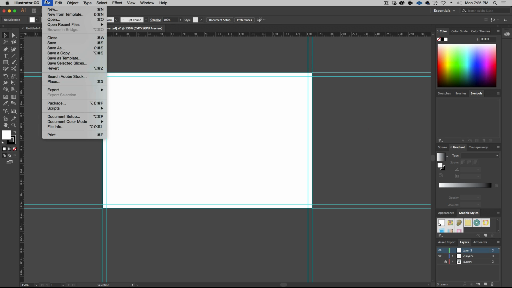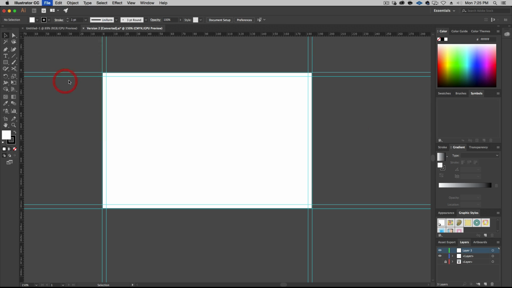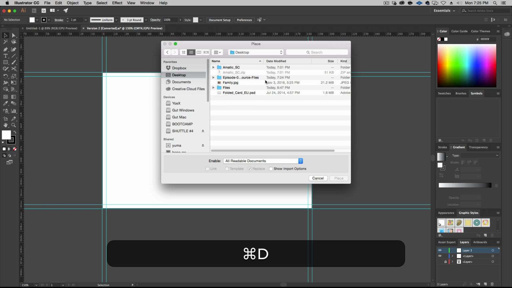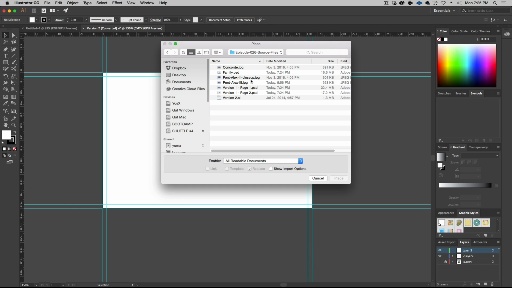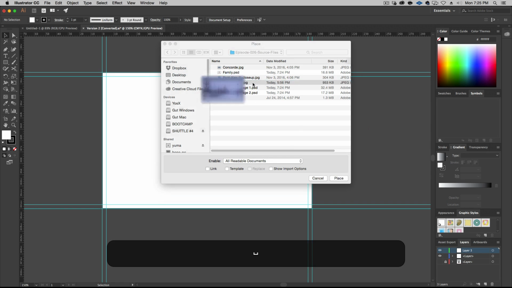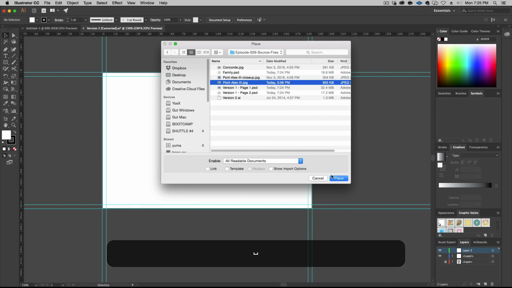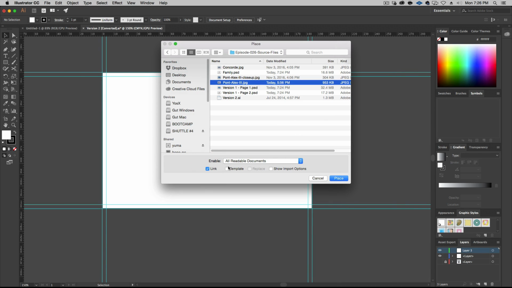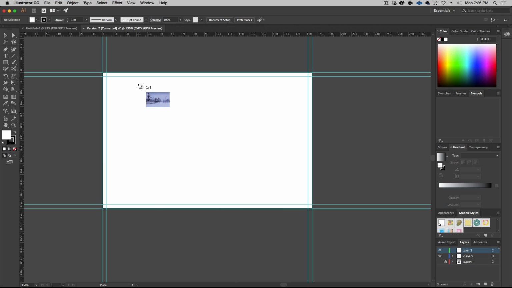And I'm going to place an image. So let's go to this, and in this case I actually want to use this photo, which is pretty cool, and another photo of Serge Ramelli. So you can have it as a link or not. I prefer, in this case, to not have it as a link, which means it's going to be embedded in the file, which means that if you ever do give this file to anybody, all you need to do is give them the AI file. Okay, so go ahead and do that.